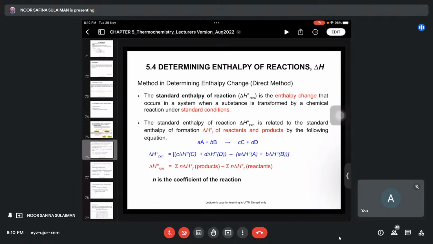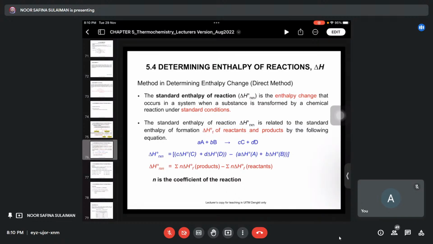Okay, so you have a reaction A plus B form C and D. So you ada balance equation. Kenapa penting you ada balance equation? Sebab you perlukan dia punya the correct coefficient. So A ni dia akan ada enthalpy formation dia sendiri. B ni akan ada enthalpy formation dia sendiri. And C ni pun ada enthalpy formation dia sendiri dan sama juga dengan D.